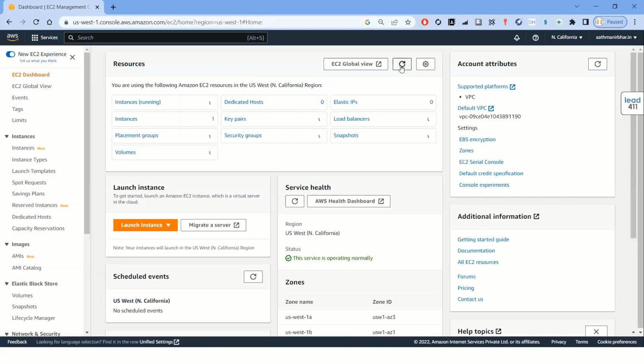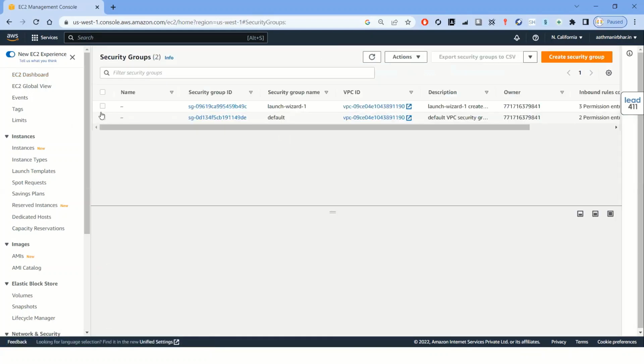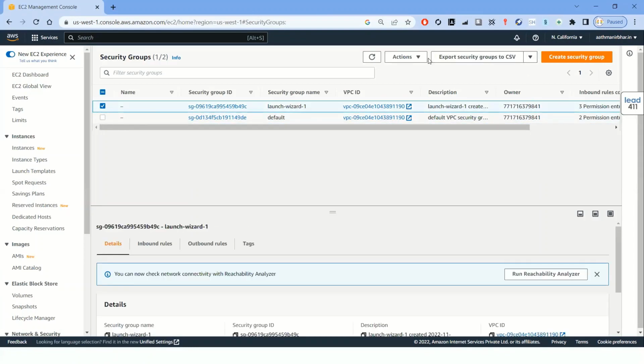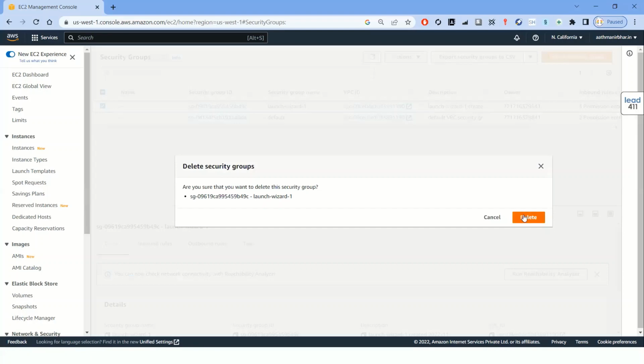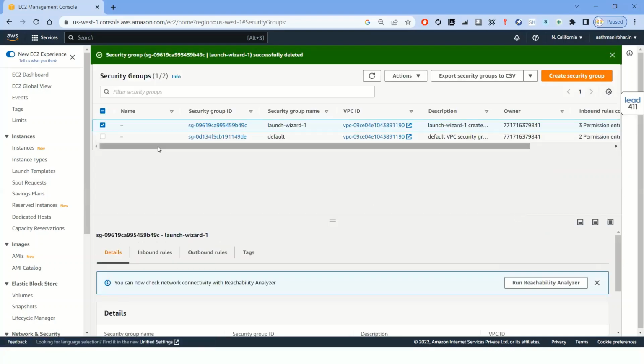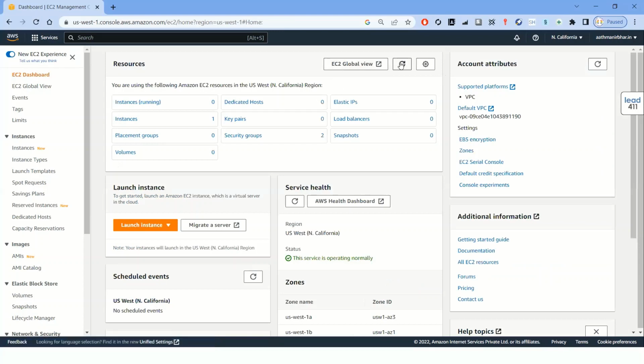I'll refresh. Security groups, we have security groups also. We can leave them, not to worry, but I will delete that security group because I don't want to mess up. Anyway, I will not be using the same security group again. Delete the security group. That's it.